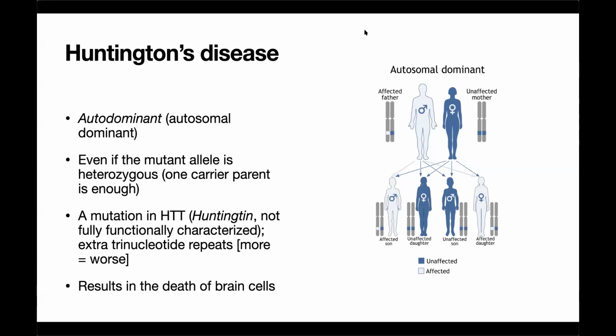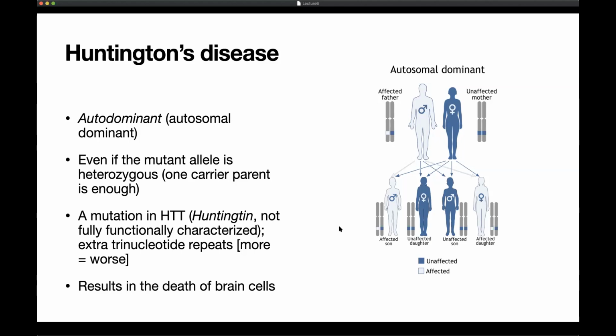The inheritance pattern for this disease is different because, and here it's indicated that you have an affected father. Doesn't make any difference. The same pattern would occur if you had an unaffected father and affected mother. So here you have basically half of the children affected, the ones that get this allele from the father, and half the children are unaffected. Doesn't affect genders differently because it's autosomal.